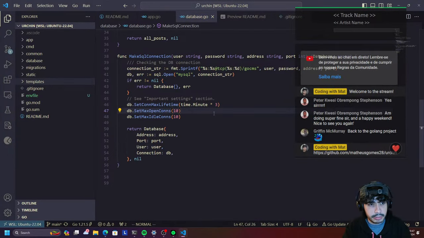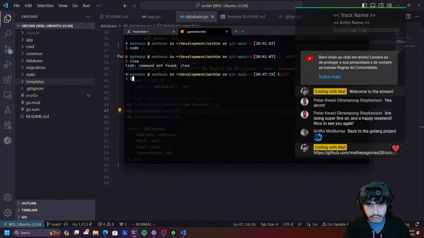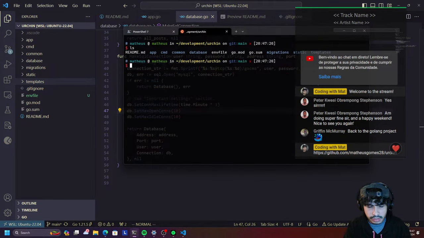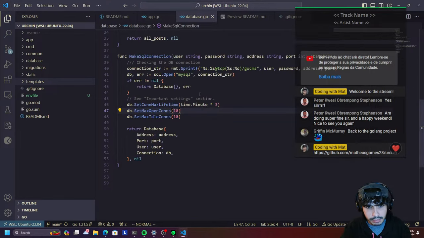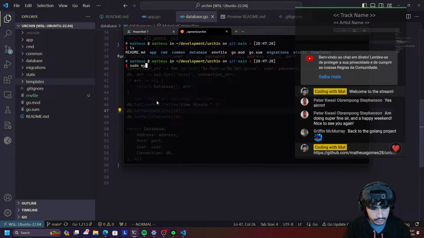But today we're going to be actually doing some database stuff, right? So currently, I'm not sure if I went over this much on the last streams, but we do have a database integration, as you guys probably know, and we have a table for posts. So let me just log in and show you what it looks like at the moment. User root, password is root as well.